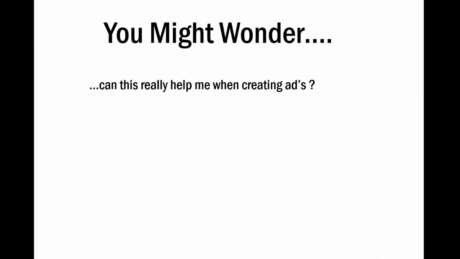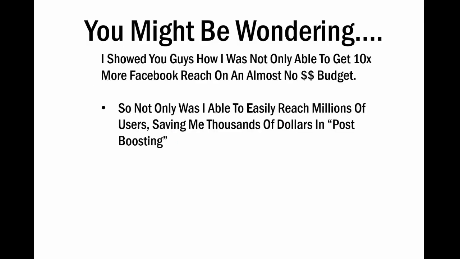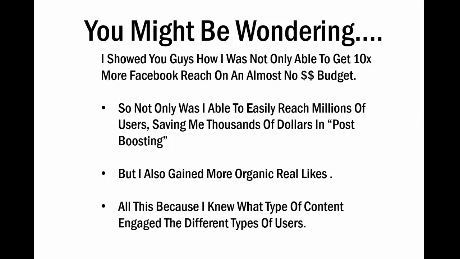So I know a lot of you might be wondering, can this really help me when creating ads? And the truth is, absolutely. Not only was I able to easily reach millions of users, saving me thousands of dollars in post boosting, but I also gained a lot more organic, real likes, and that's something to be very, very cautious about. All this because I knew the type of content that engaged different types of users.